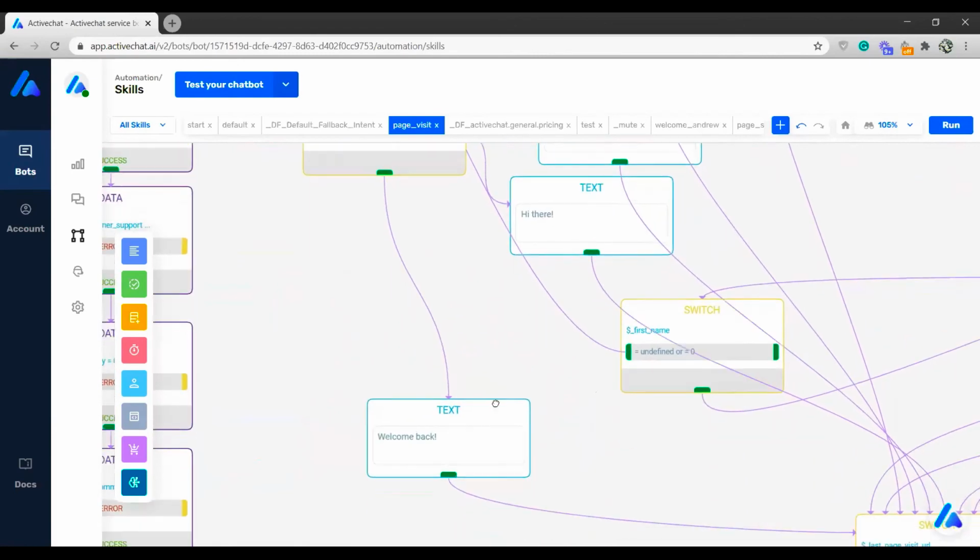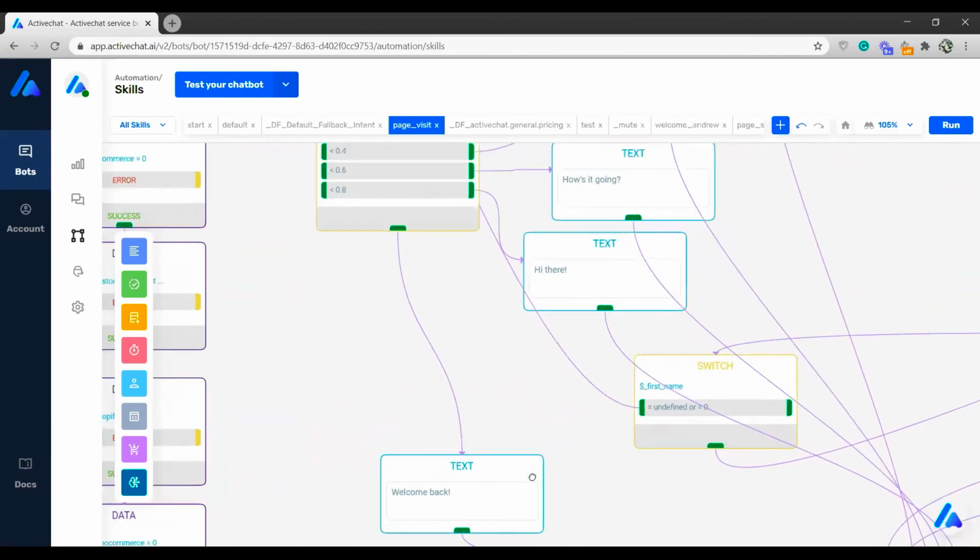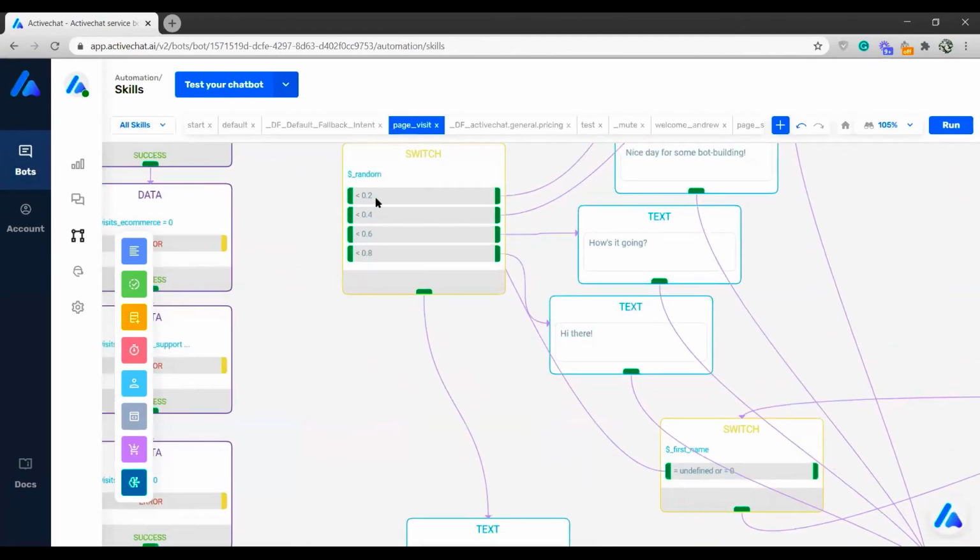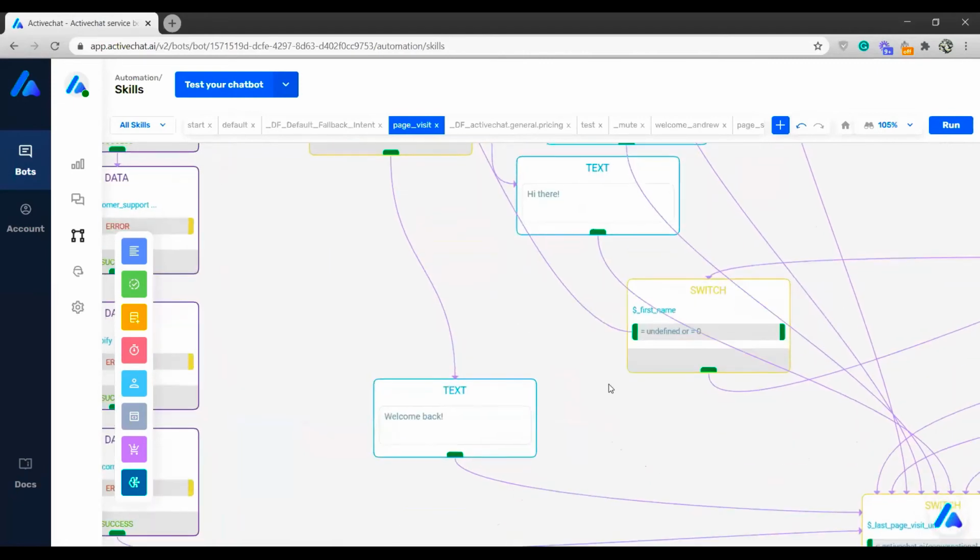And we also have welcome back for the 5th option here. So from 0 to 0.2, if a random number falls into that category, we have 1 message. From 0.2 to 0.4, 0.4 to 0.6, and 0.6 to 0.8 and above.